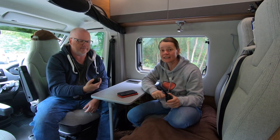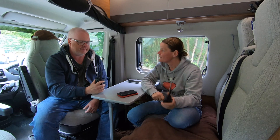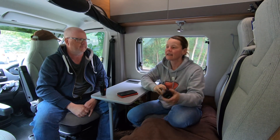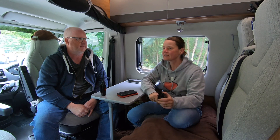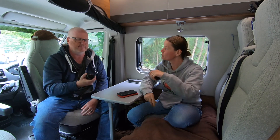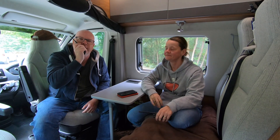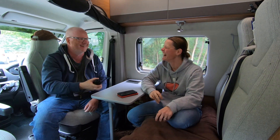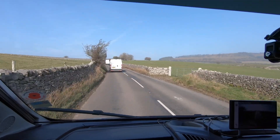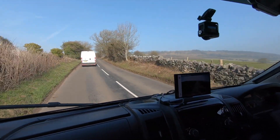So one thing we need in the van, and we've had in every van, are walkie-talkies. It started off when we were caravanning — you know what it's like when you're hitching up or pitching up and maneuvering into place. It's normally better if one person is outside. It definitely makes it easier to communicate — or whisper insults — when you're doing the awning and one person's at each end. We've been vanning for years and couldn't do without these. They're brilliant — you can also give them to kids at the playground or use them if you're travelling in convoy.